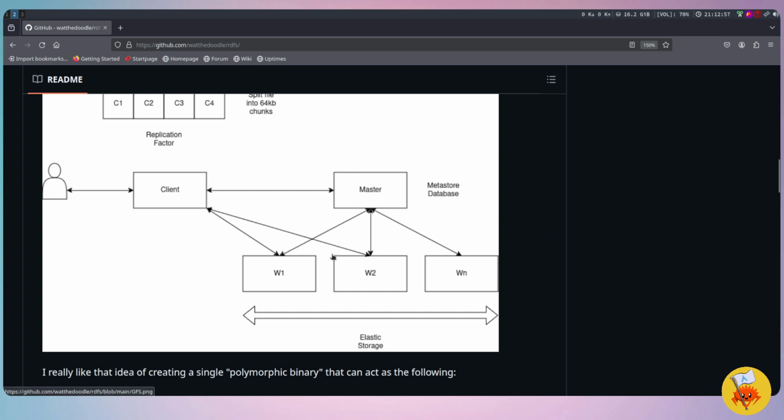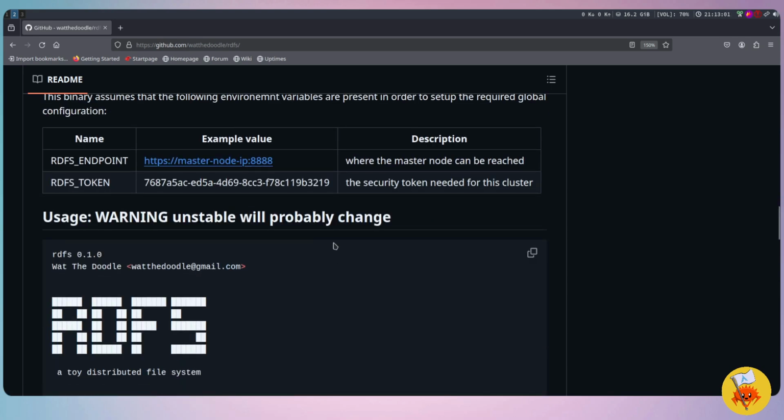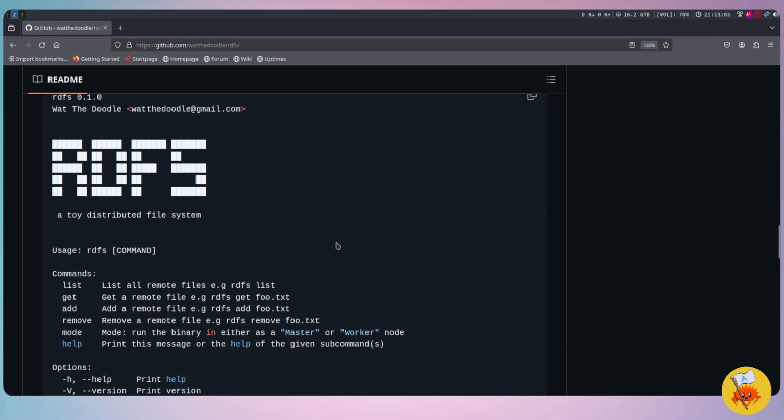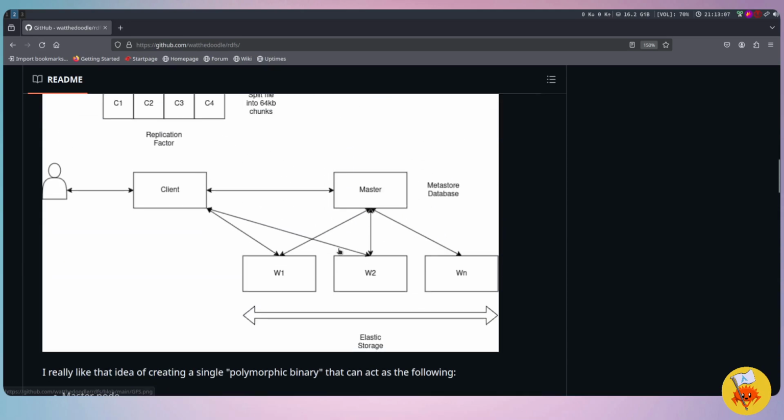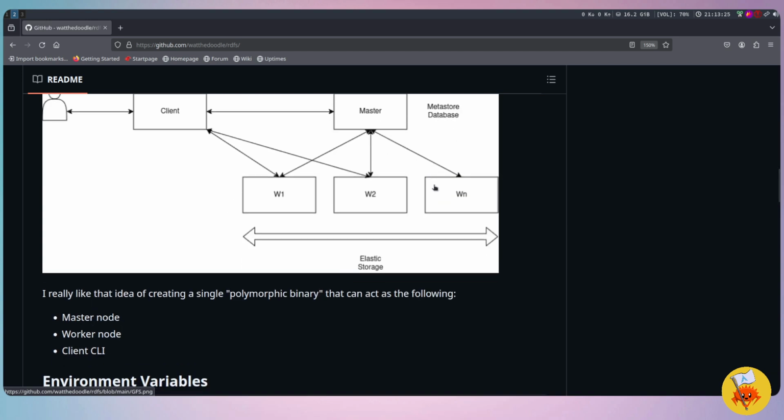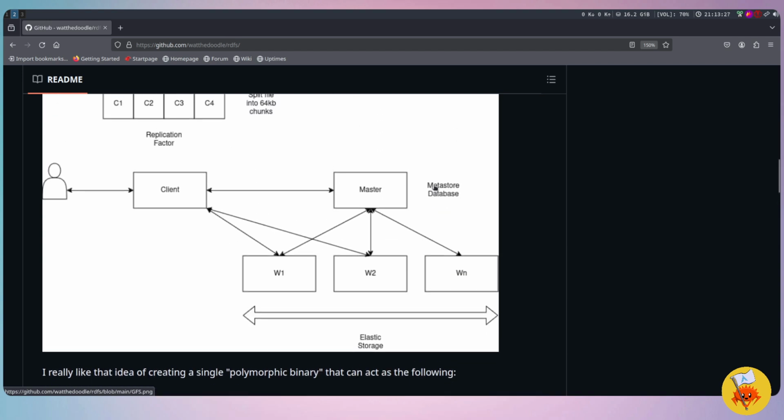The way that plugin could work, as I mentioned, is in the same way that you have this polymorphic binary that you can just throw on any server and it all forms a cluster, it would be brilliant to have WASM plugins where you just drop the WASM files right next to the master binary, and the binary will be like, oh, I've got a new plugin, and then it could load up that plugin and apply it. So it's a really cool approach.